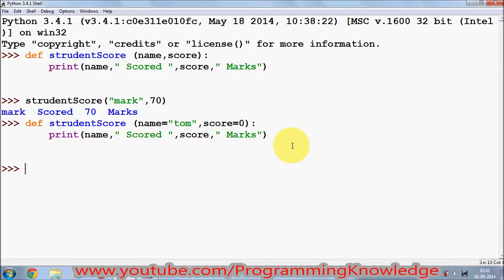My function is defined, and now when I use this function, even if I don't pass any parameter, generally you have to pass the parameter when you define a function with parameters. But when you initialize a function with a default value, you can skip passing the values to your parameter.